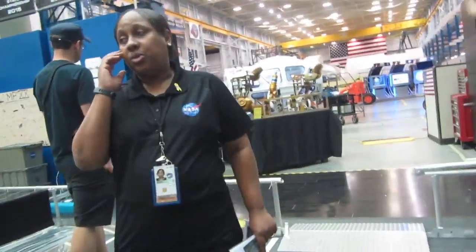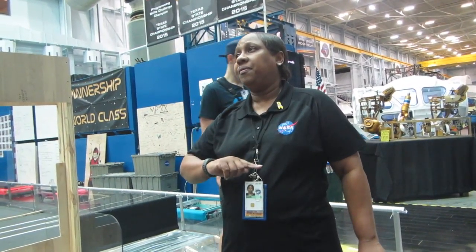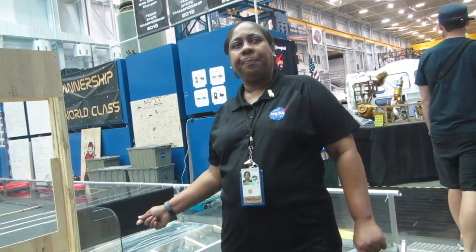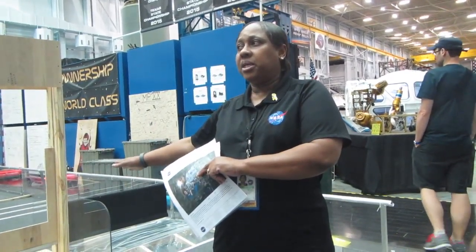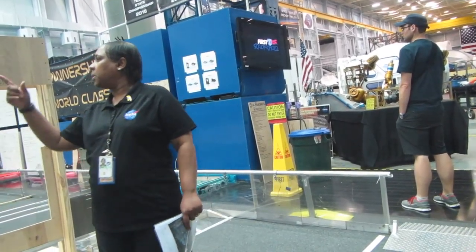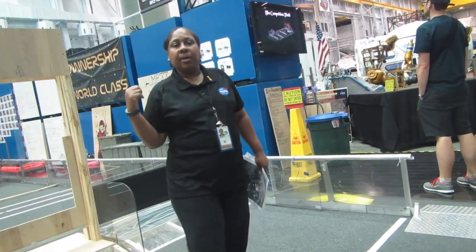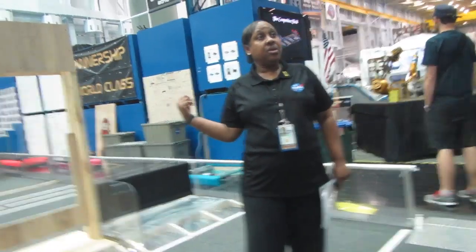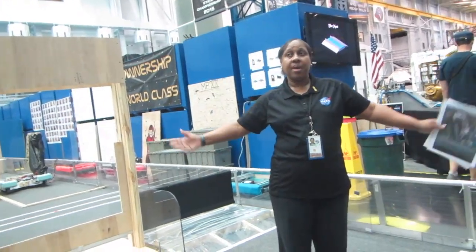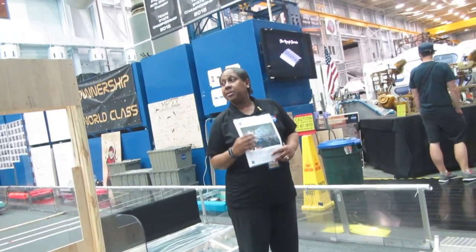This floor — they used to do this out at the NBL in one of the facilities there, but about a year ago the robotics team laid this floor. Whoever is in the robotics division here works with the students. So this is their office — why not lay it? And within a matter of time it was laid, and the kids were coming here and working on the robotics. That's cool.